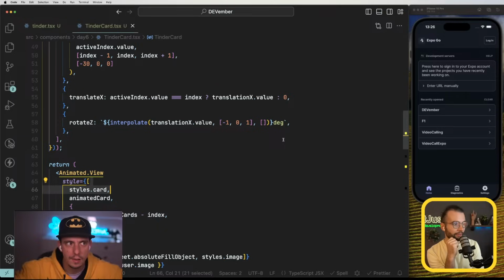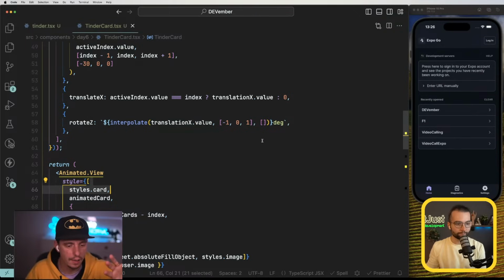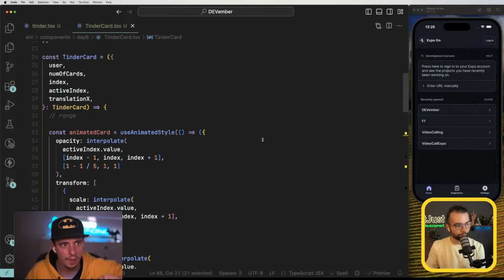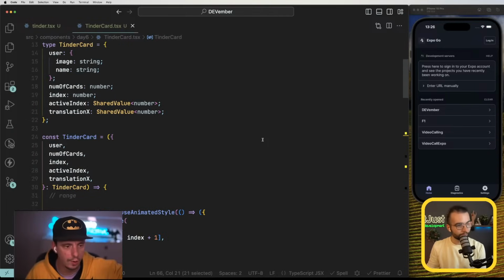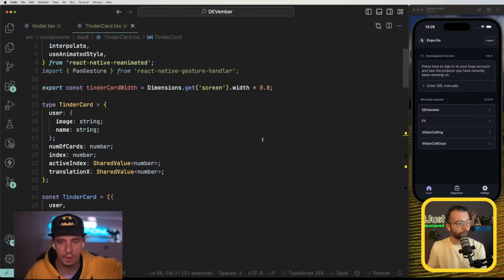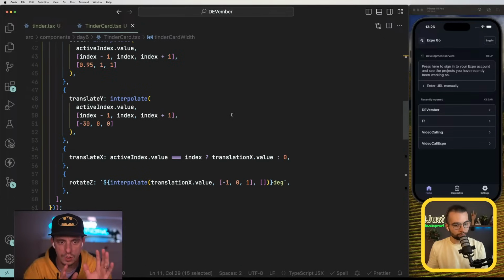So you can define how much you'd like to move. Basically, if you move it all the way to the left, which is width divided by 2, when you are with the finger at minus width divided by 2, you would like to have minus 30 degrees, right? But in between, you'd also like to animate it.